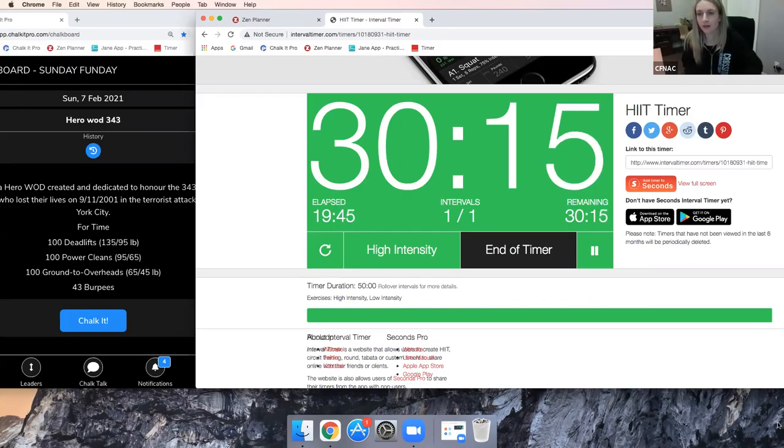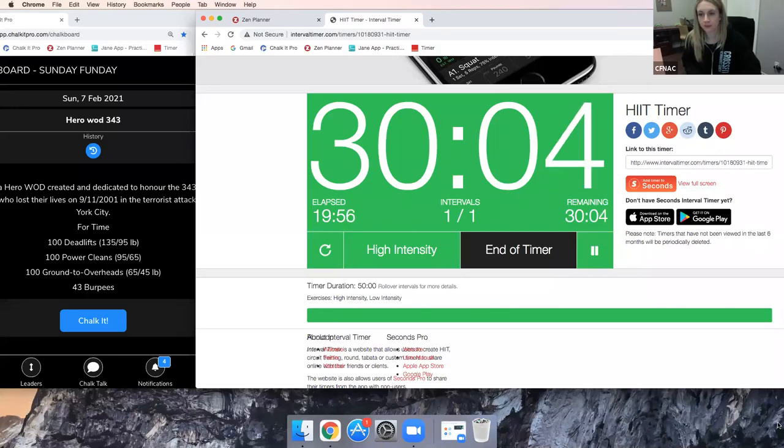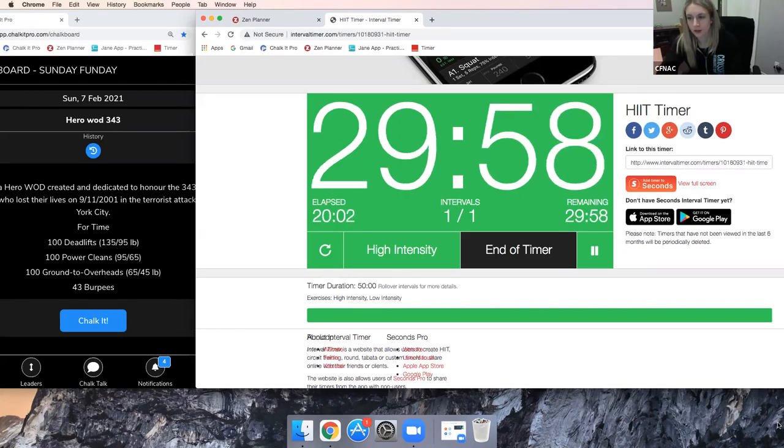If you find it helpful, rest at the top of it if you can. Take a deep breath up there. Maybe that means you can hold on for a few extra reps. Hey, Larky Larky.